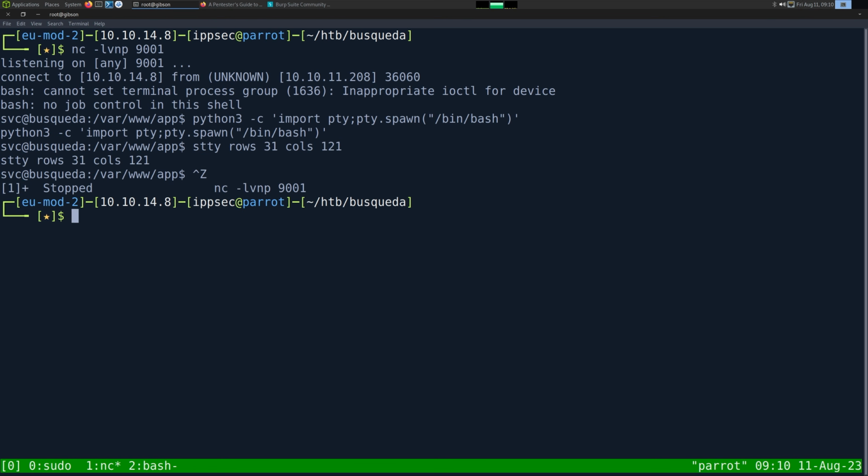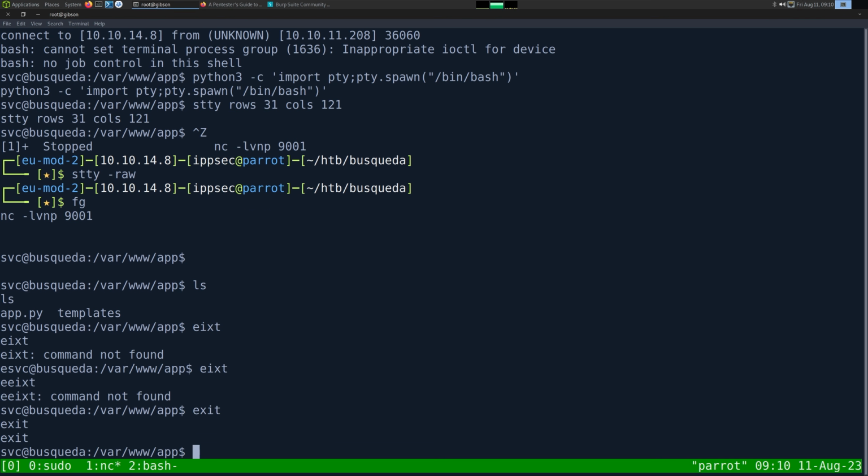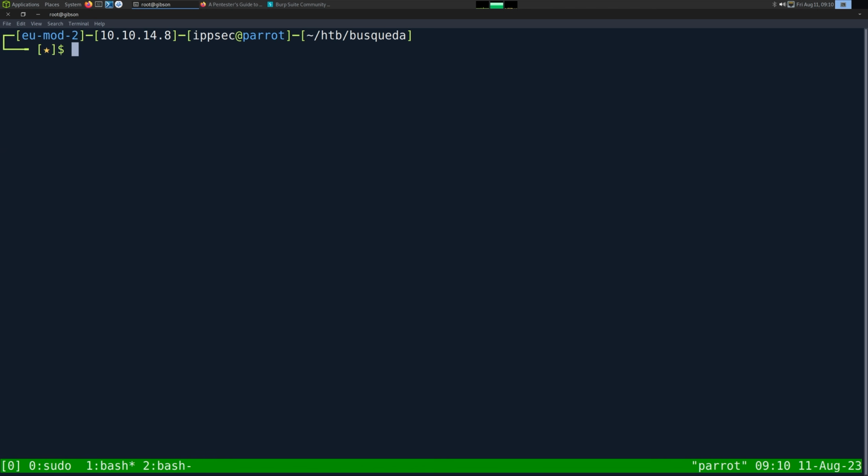And we need to Control-Z, stty, is it -raw, fg, enter. That was not what I wanted to do. I messed up my stty command. Let's exit, reset. Let's just close this out. Close the whole pane. There we go.